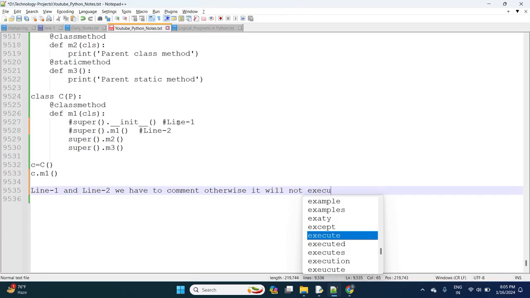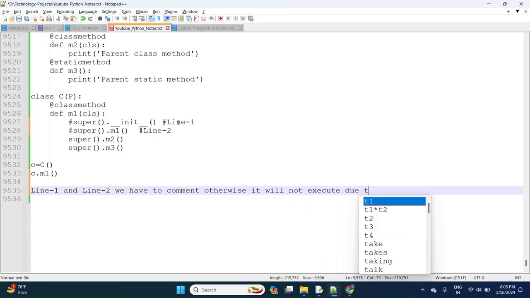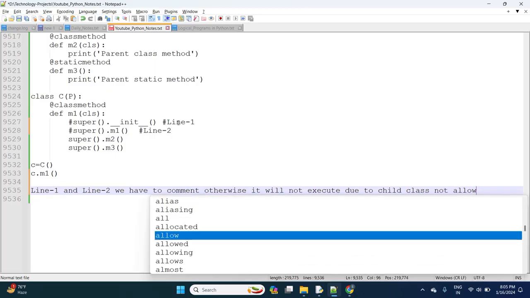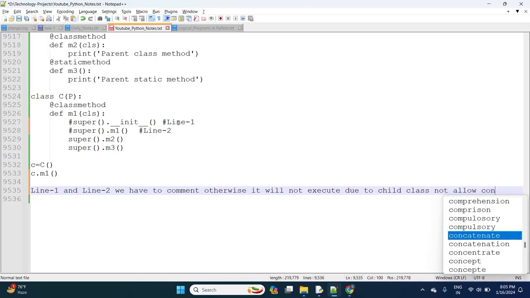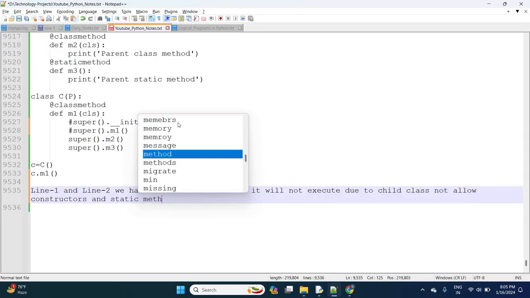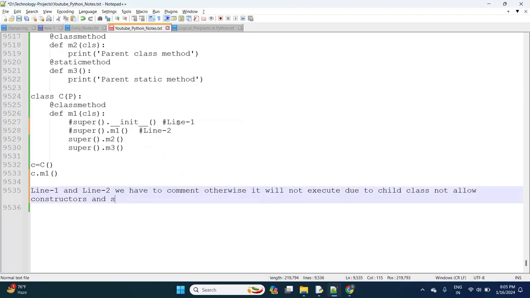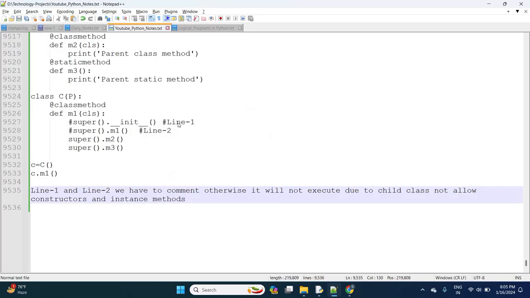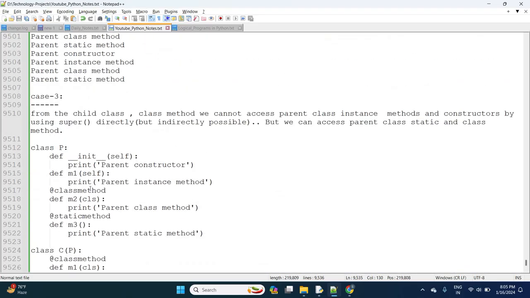It will not execute because a child class method does not allow parent class constructors and instance methods. Clear? This is case number 3 with respect to child class methods.